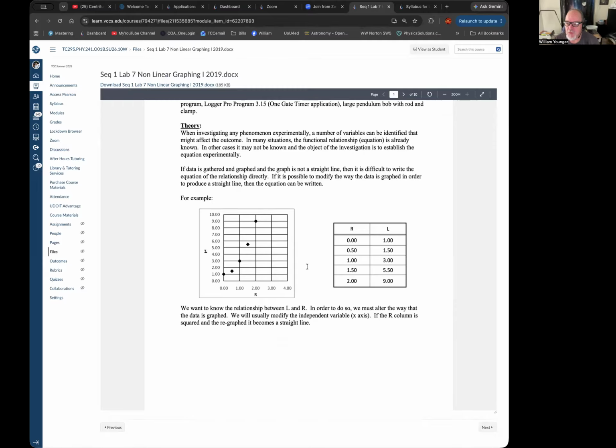So, for instance, if you make a plot of period of the planets versus semi-major axis of the planets, you're not going to get a straight line. If you do the period on the vertical axis versus the semi-major axis squared on the horizontal axis, that's not going to give a straight line. If you do the semi-major axis squared on the horizontal axis and the time to the first power on the vertical axis, that's not going to be linear. In fact, ultimately, it was discovered that it made a linear graph only when we put the square of the period on one axis and the cube of the semi-major axis on the other.